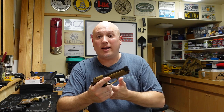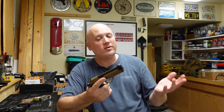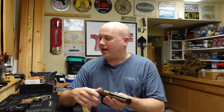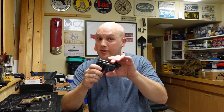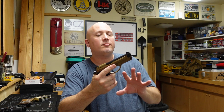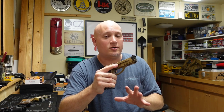Well, I think Beretta and companies like Girsan could do the same. They could add a small locking block, a dropping block like you see on the 92. I understand it requires a little bit more machining and a little bit more time, but honestly, I think it makes this particular caliber a little bit better. I understand in 25 ACP, you don't need it. Maybe in 32 ACP, you don't need it, but 380 is right on that border, it's almost 9mm in some calibers or some manufacturers. So it's getting really close to those pressures.